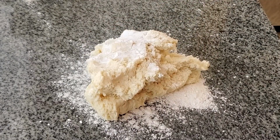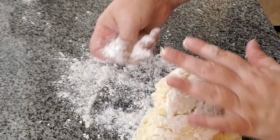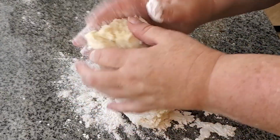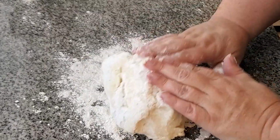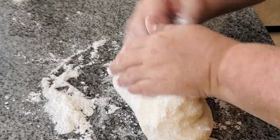So we dump out the dough onto our floured counter. Now this is the very same dough that is used for my cinnamon rolls, my donuts. It's just a really versatile dough. So many things can be made with this dough.